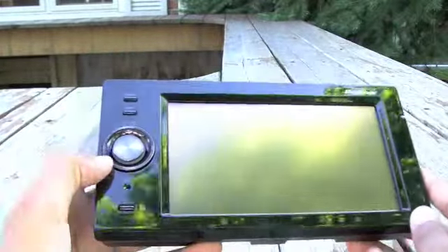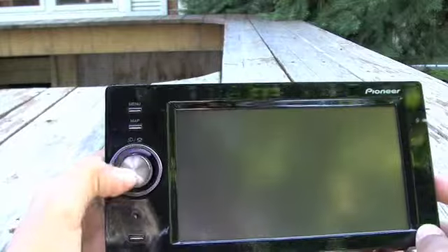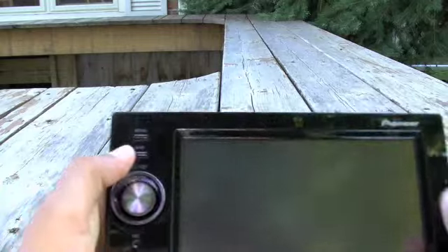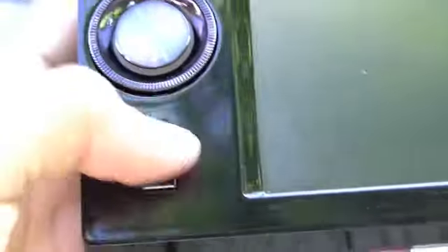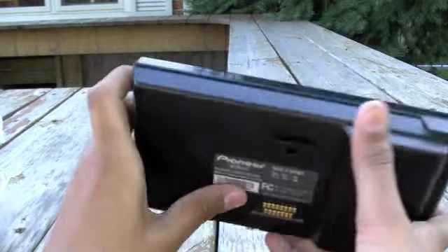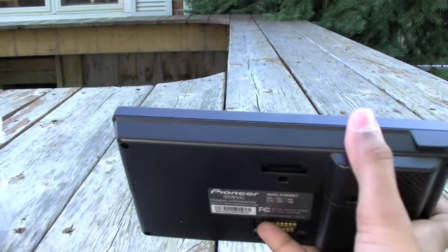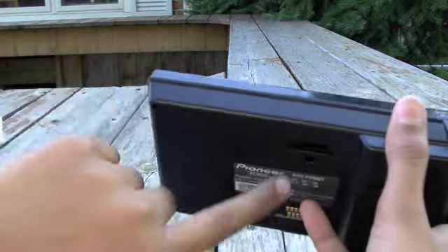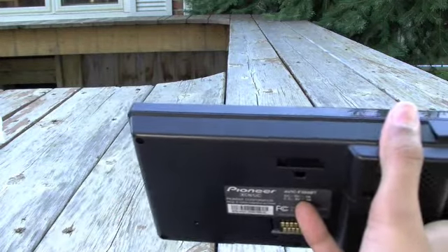Right here we have a little mouse button where you can spin around like a computer mouse. Here we have the volume where you can just spin that around. There are a few tabs here — it says menu and map, and then the power button. Here's your mic and the volume. Right there it says Pioneer and then the beautiful LED display screen. On the back, right here, is the mount — just stick it to the window. They also give an external attachment that you can plug right in, and then plug onto the mount.